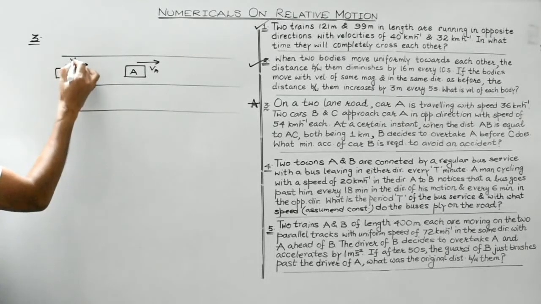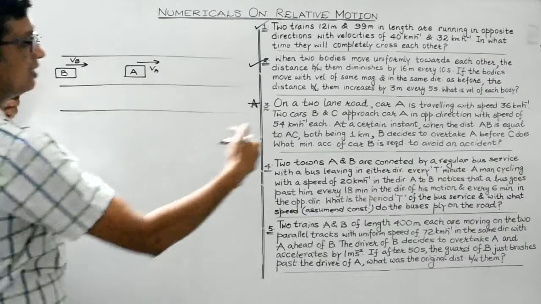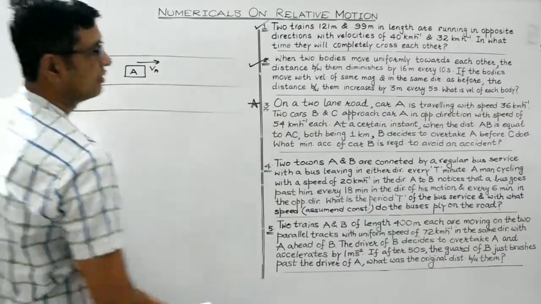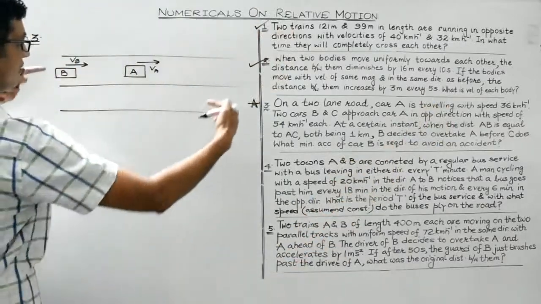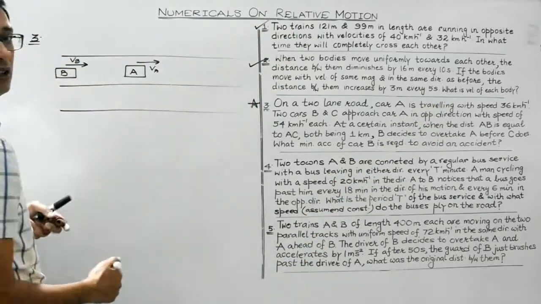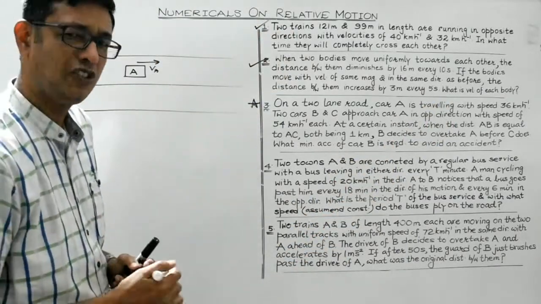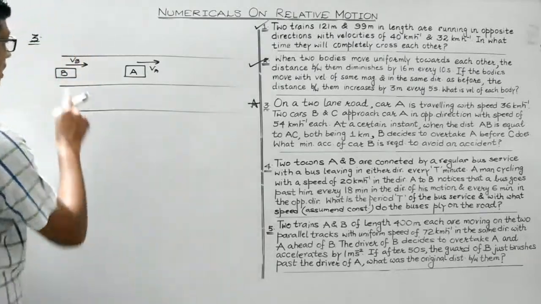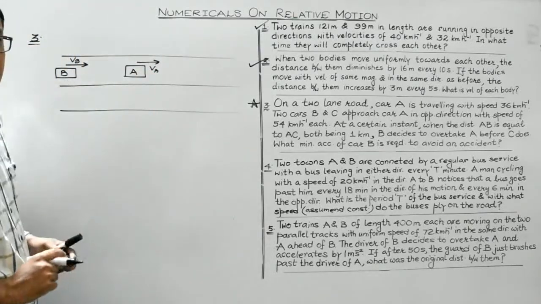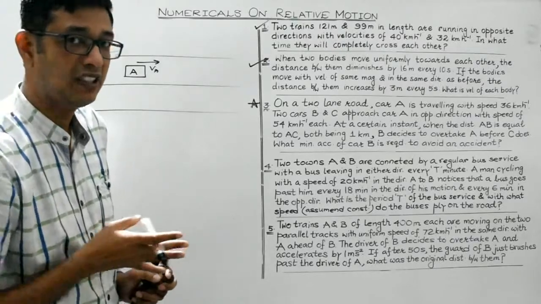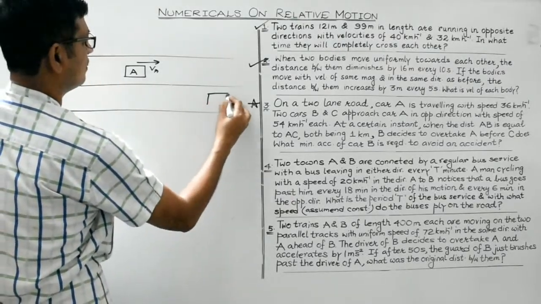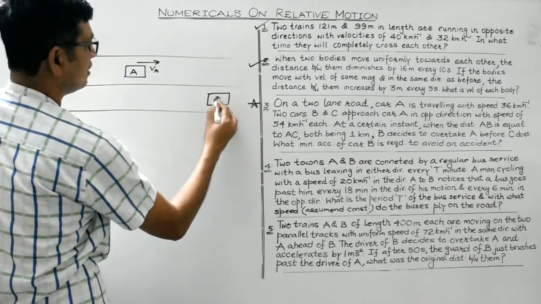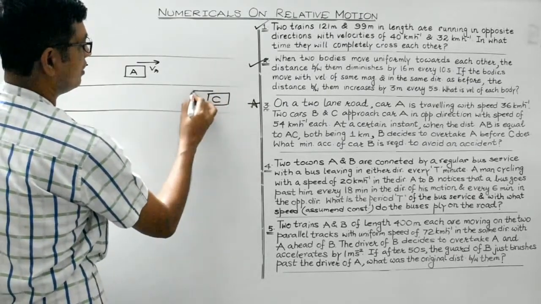Suppose its speed is VB. And B and C are in the opposite direction. It's given: two cars B and C approach car A in the opposite direction. Like this. This is the situation. All the three cars are moving. But car B needs to overtake car A. It means that car B and car A must be in the same lane, isn't it? So this is where car C is. Since car C is traveling in the opposite direction, it must be in the other lane.